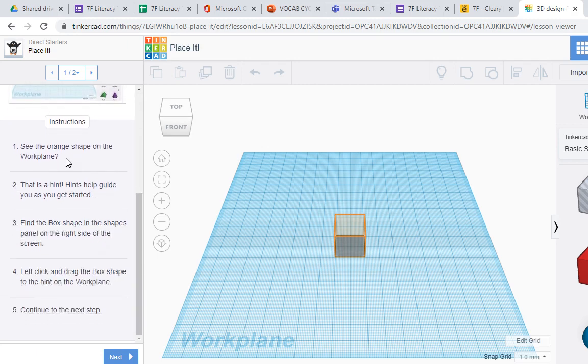Instructions. See the orange shape on the work plane? Yes. That's the hint. Hints help guide you through as you get started. Find the box shape in the Shapes panel on the right side of the screen. Got it. Okay, so we've got all sorts of shapes here. Box one's the one we need. Left click and drag the box shape into the hint work plane.